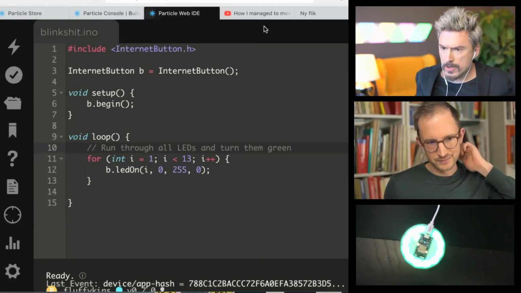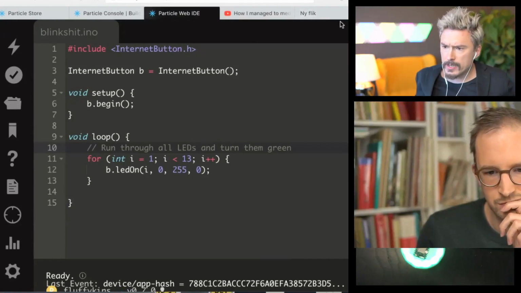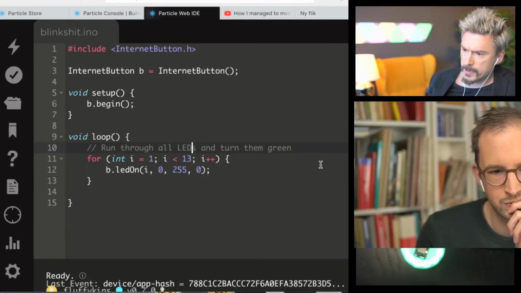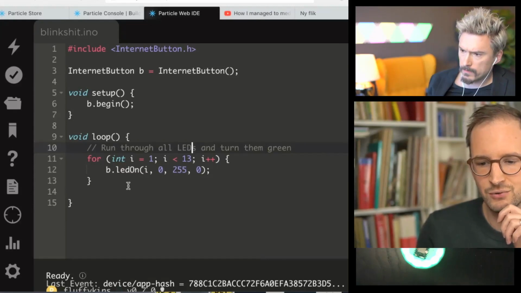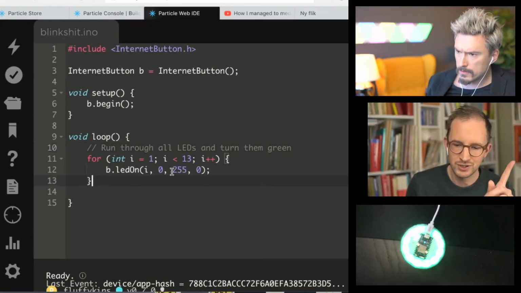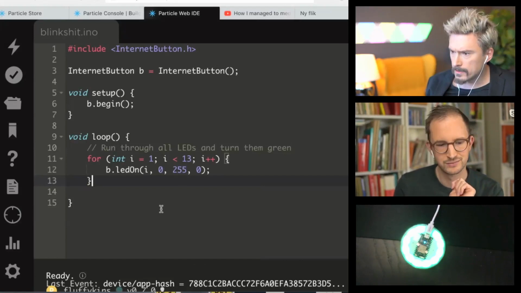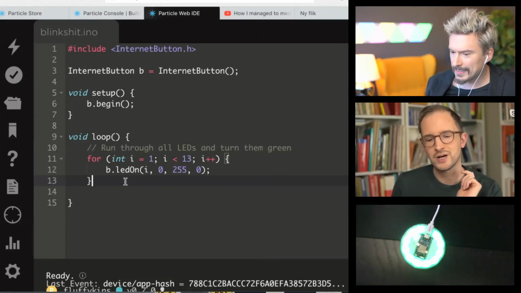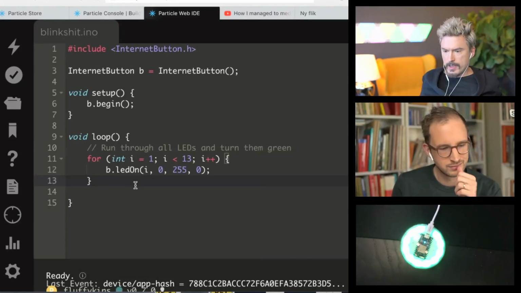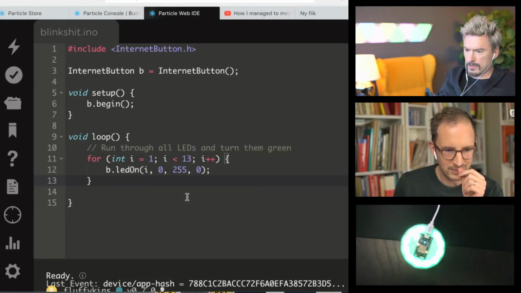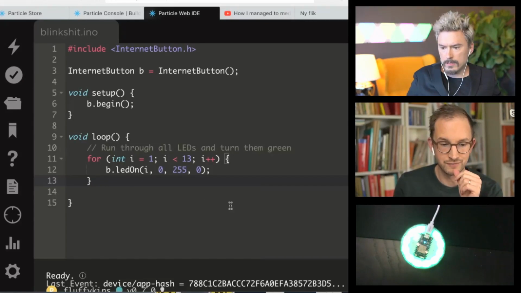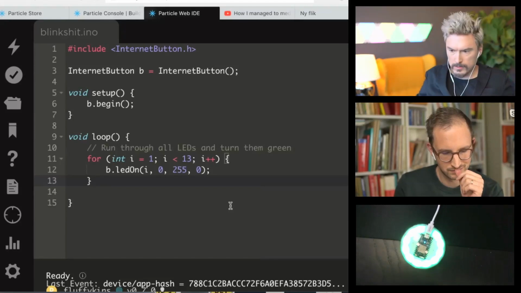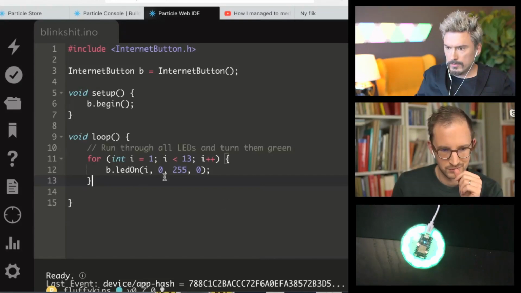All right, so let's figure out how to do this. How can we interact? When we turn it on, we need some kind of timer that counts so it turns off after a while. So how do we do that? Good question.